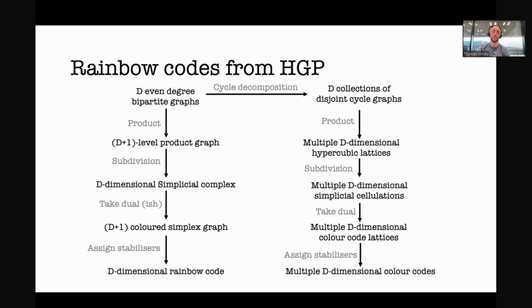And then the question is just, if I can find some way to go back in this direction, because then I don't have to worry about doing all this stuff. I don't have to do all this stuff to get to my rainbow codes. I can just do whatever this thing is and go from having many copies of color codes to just kind of smushing them all together into a big rainbow code. And the answer to what is this thing is this is joining my color codes at domain walls.